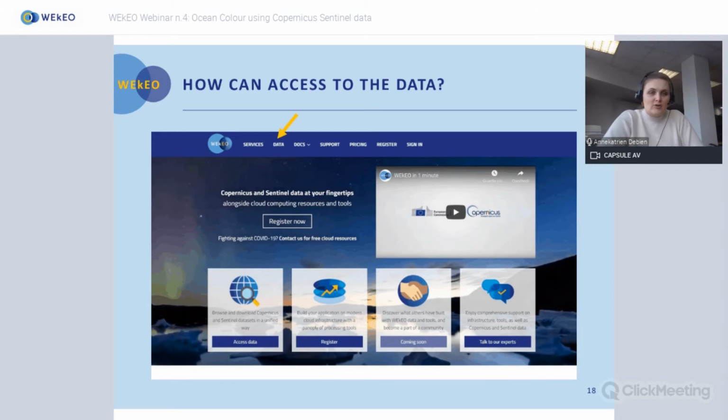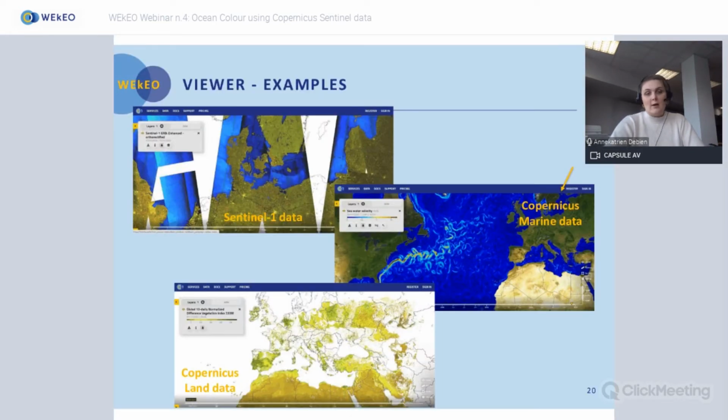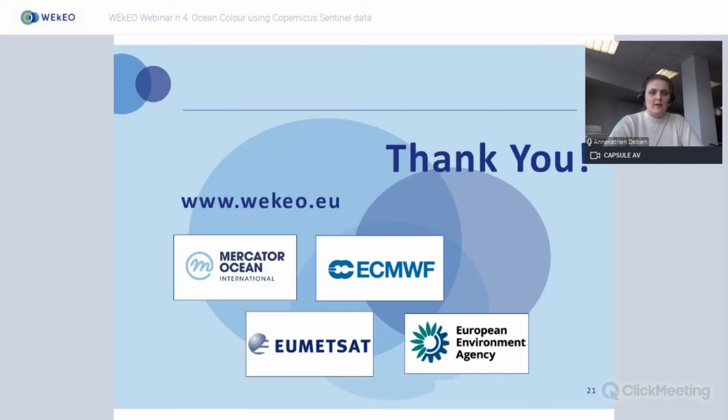As Fabrice has already shown you a little bit how to access the data, this is just a brief recap. So within the viewer, you can see the whole catalog from which you can do some queries about which kind of data that you want, what is the time frame, what is the location, and from there you can work directly with the data, or also visualize it in the viewer, so you can have a grasp of which data are of interest to you.